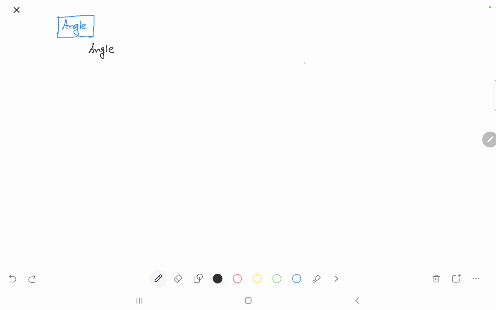So let me write here first the angle, a picture. So maybe this kind of thing. Let me put A here, and here put the name, the point. You can say B, and here you can put the point C, let's say, and here the ray. Here you have the ray. We have this picture, and this kind of picture we call an angle. So how do we write this mathematically?